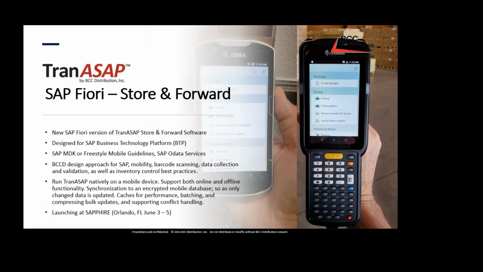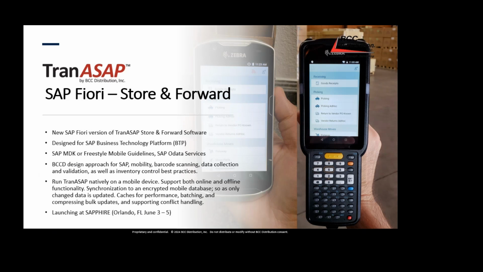The next one kind of goes back to the question that was asked a few minutes ago, which was, what about a true UI5 Fiori version or a BTP supported application for mobile devices that is going to work with SAP's current business practice of using BTP and APIs to tie in, as well as potentially with the cloud?